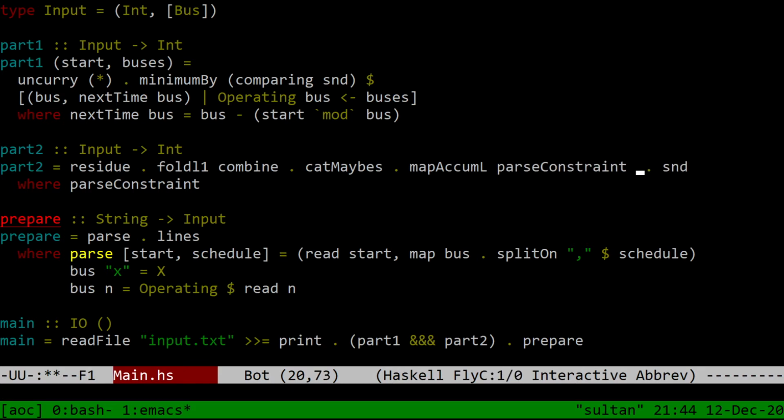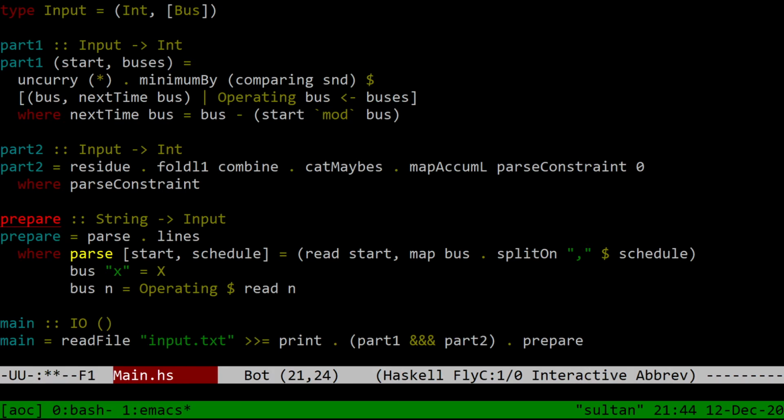Parse constraint 0. Is that right? So mapAccumL is in what? Oh, maybe it's in Data.List. It looks like it's in Data.List. It's also in Data.Traversable, so it might just automatically be in scope. Oh, this looks like the old one. It knows about lists. I don't know, whatever. Parse constraint.